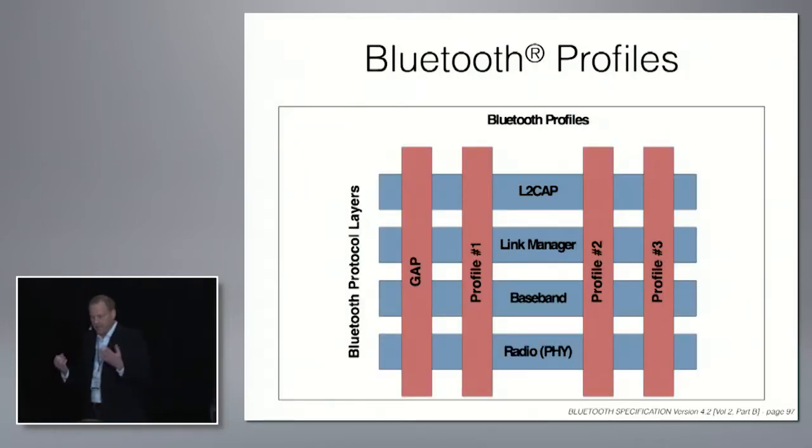Now, above that is your Bluetooth profiles. I think everyone's familiar with this, maybe not directly, but indirectly. If you have a Bluetooth device and it's an audio headset, there's a definition of what's called an audio profile or a headset profile. If the Bluetooth device can do networking, it'll have a dial-up networking Bluetooth profile. All of that is defined in the specification, and that really promotes interoperability between all of these different types of Bluetooth devices.